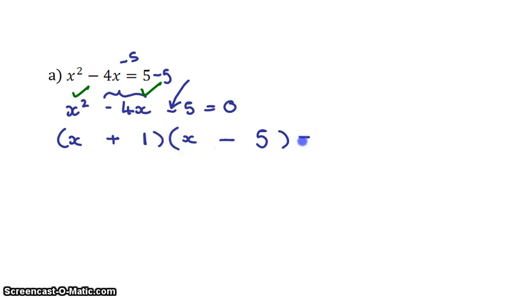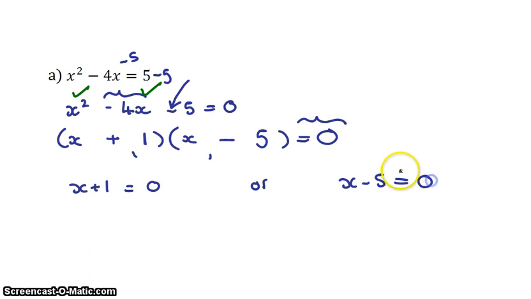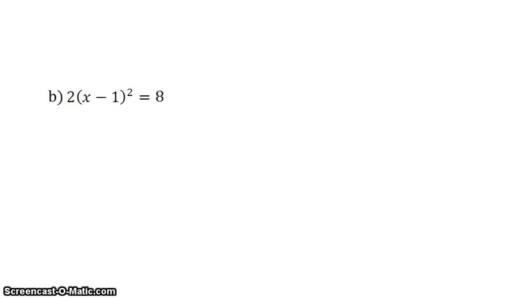Okay. Now, I must have this equal to 0 here. I mustn't forget it, because the whole idea is that if I have two factors multiplied together to give me 0, either x plus 1 must be 0 or x minus 5 must be 0. One of those facts has to be true. So on the one side, I get x is equal to negative 1. On the other side, I get x could be equal to 5. Now, if you have a chance in a test, I would substitute each of those back in and just check whether I'm right.